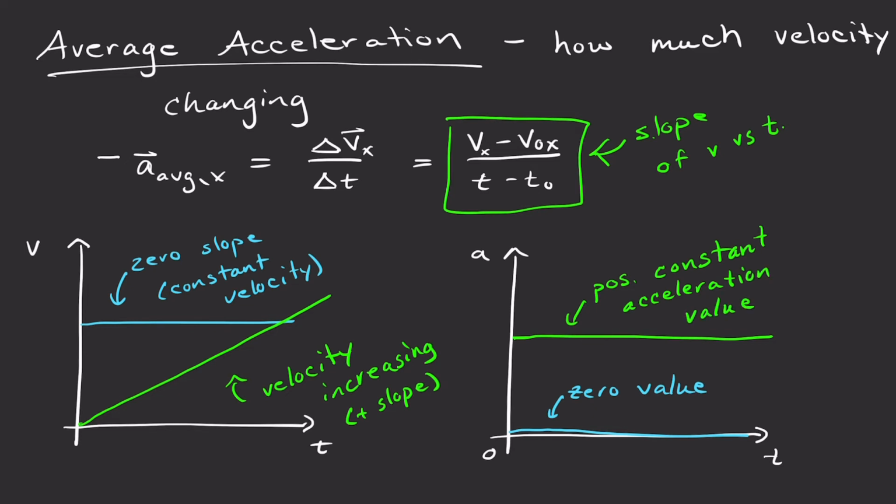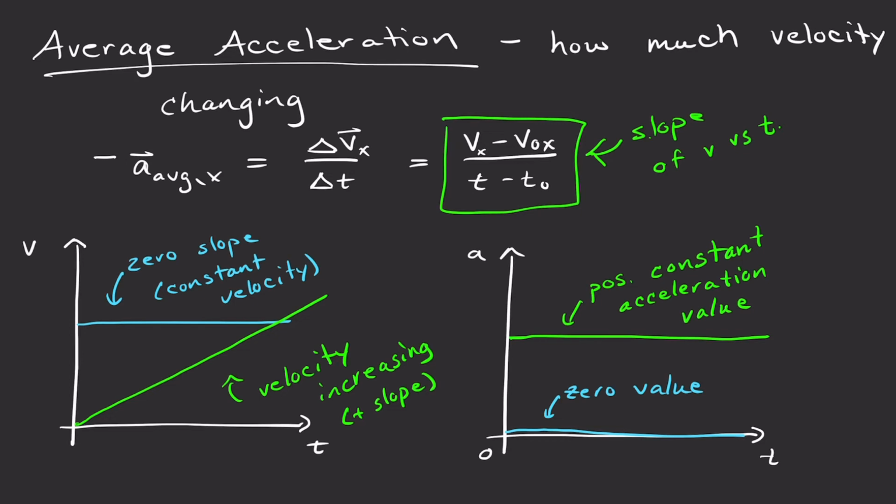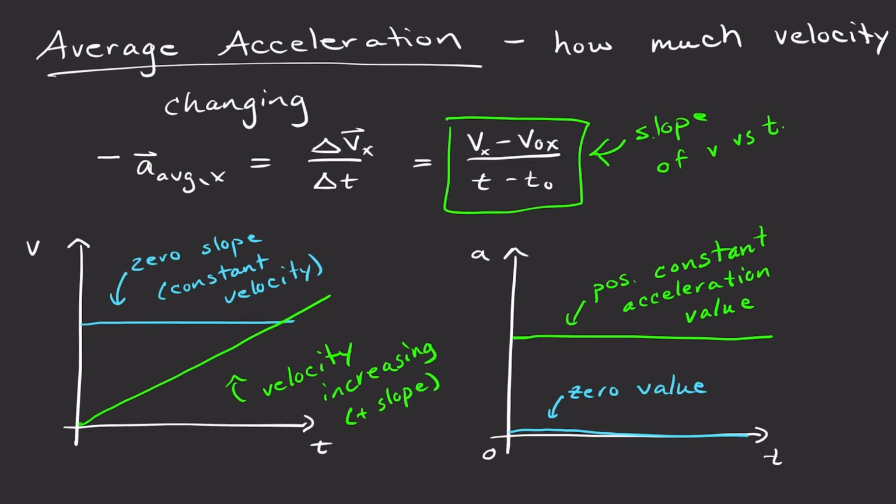And so you can quickly see that just by knowing these relationships between position and velocity and acceleration and velocity, we can take a simple position versus time graph and immediately know what's happening in the velocity and the acceleration graphs. Okay, so acceleration, we said, is a change in velocity with time. So it has units. I always want to mention these. Since it's velocity over time, that's meters per second over second, or meters per second squared.